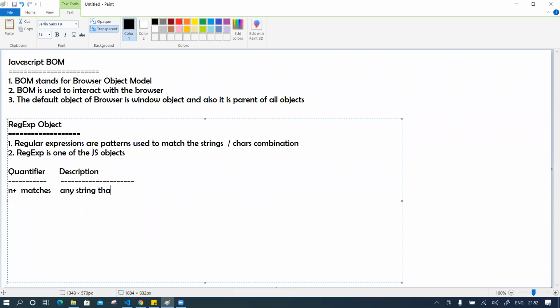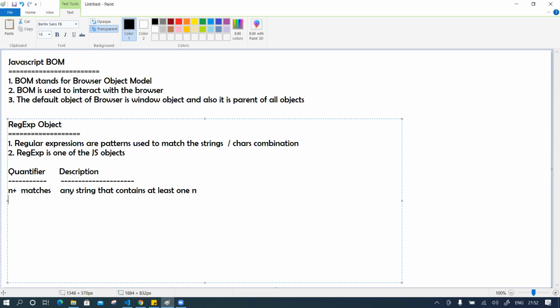So any string that contains N plus, as I have written, means at least one N. If N is A to Z, then at least one character. If it is 0 to 9, at least one digit, like that.